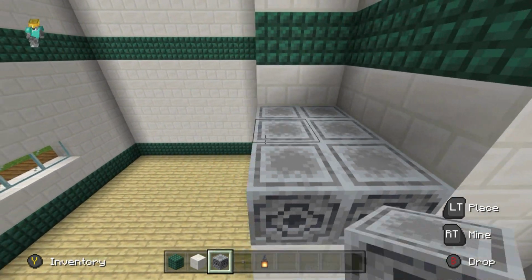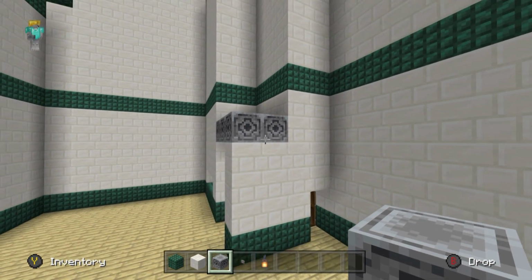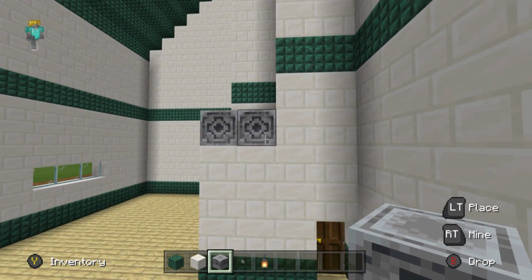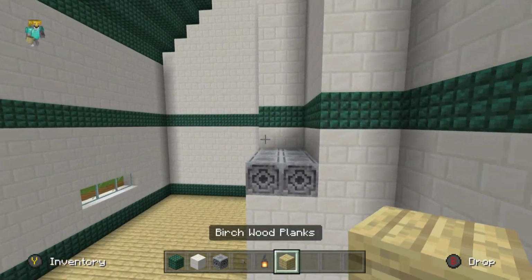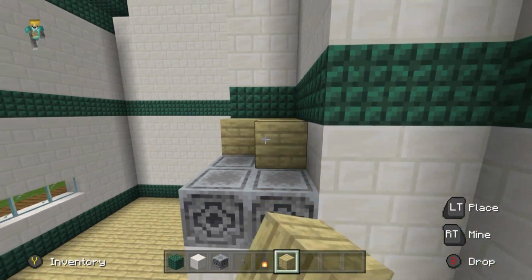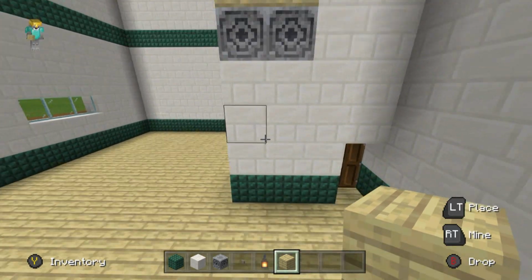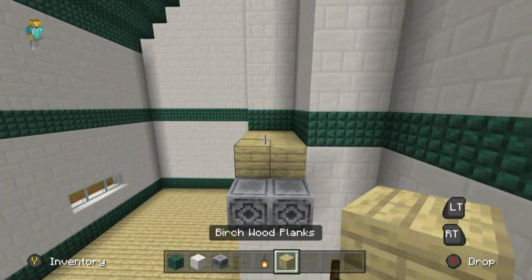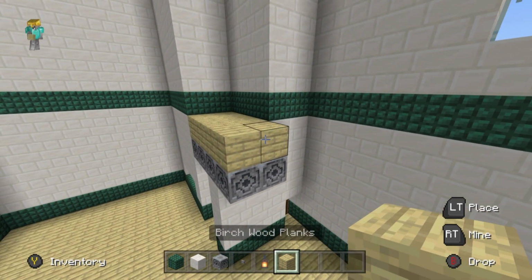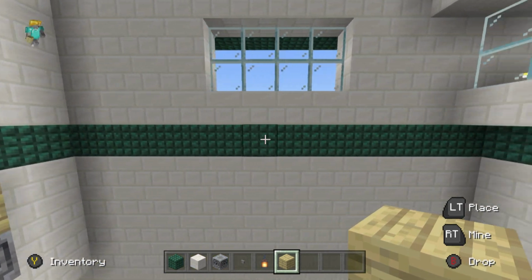And these lodestones, by the way, are where the ceiling line is. So this is the ceiling line. If we grab birch planks, then the birch planks will be on top of this, if this makes sense. So this is the ground floor, this is the ceiling where the lodestones are, and then the next floor will start where the birch planks are, and just above that is where the dark prismarine is.